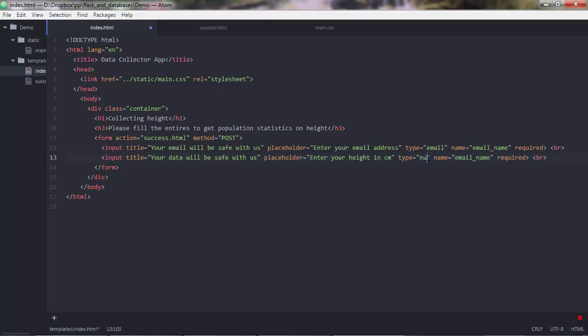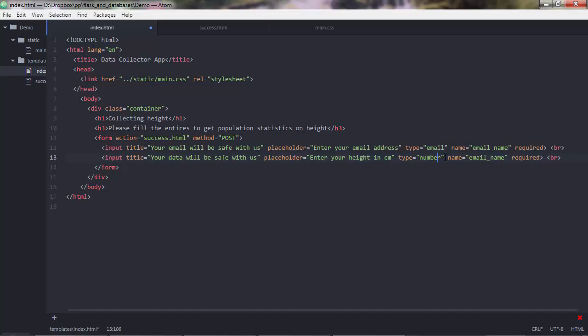You can either put text there or you could put number. Putting text in there would require that you convert that string into an integer or a float in Python when you write a Python script. However, that's not the problem there. The problem is if you input text, you cannot apply some restrictions on the input that the user will enter. So if the user wants to enter 1000 there with a text type in the HTML, you'll not be able to check for that.